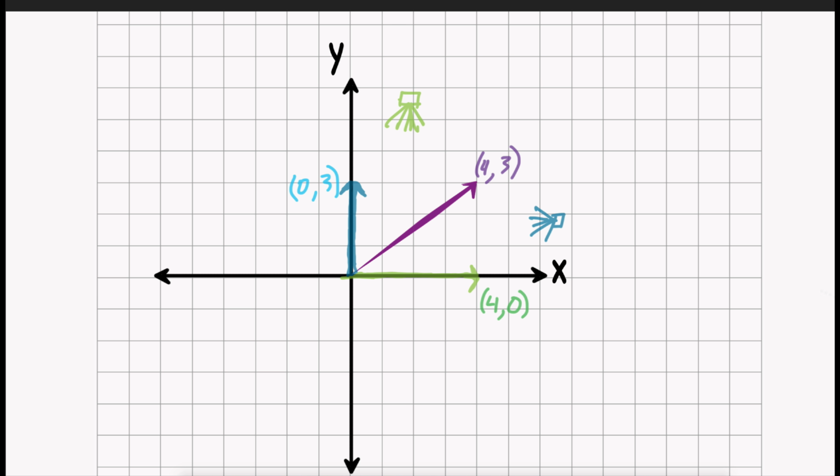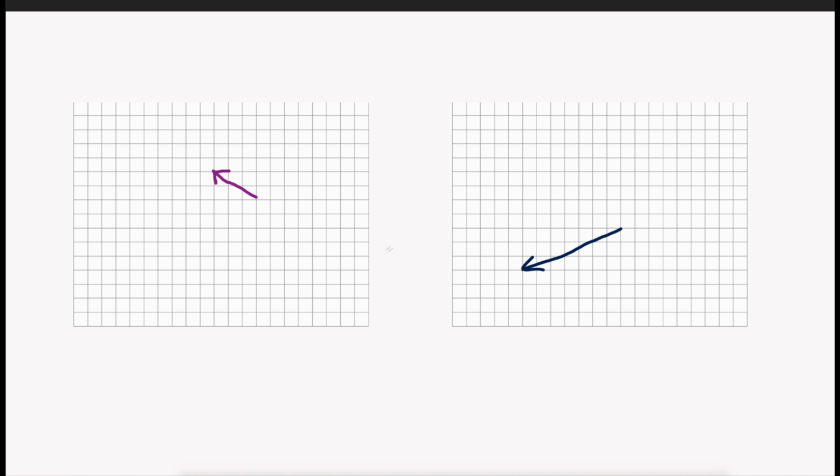All right, so let's look at some more problems. These are our additional examples. Let's go ahead and see what this does. The first thing we should do is slap on a coordinate system. So these are our coordinate systems. Again, we are starting our vector at the origin in both of these scenarios.